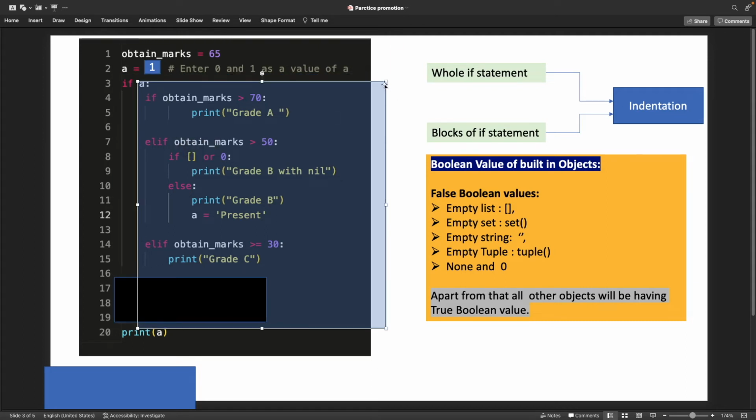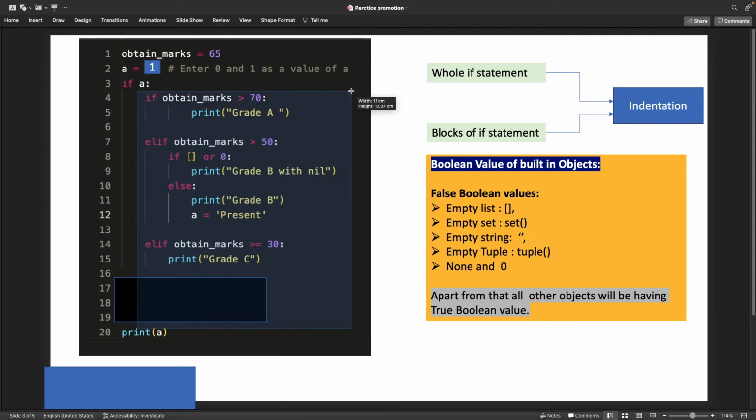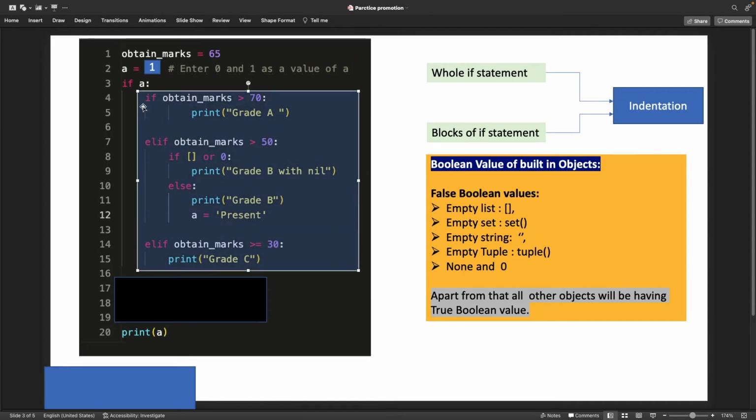So now this is our whole new if statement over here. What will happen in this if statement? Again start with this if, and look, are we meeting a true condition? With this 65, this will be converted into a false condition. So now check with the next elif. Are we meeting a true condition over here? Yes. So whenever we meet a true condition in this, we don't need to think even about the below blocks, because only one block runs in this if, elif and else.